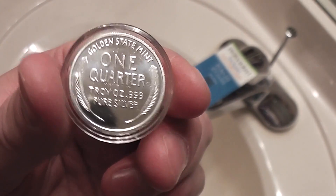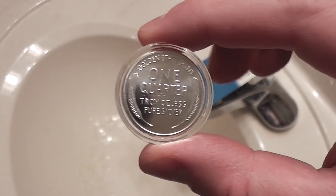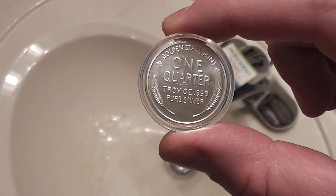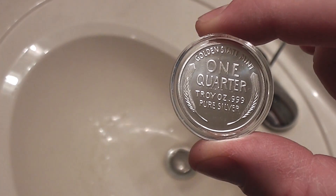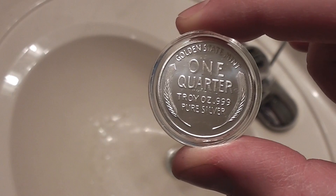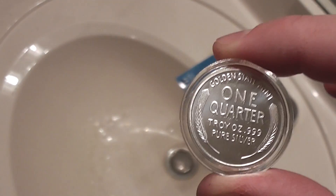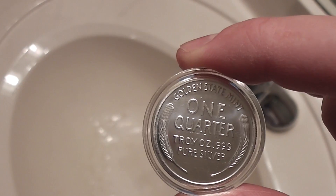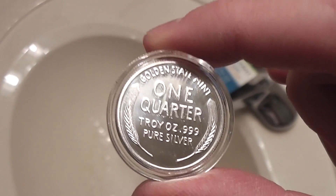Why is fractional important? Well, when the economy completely collapses — which I hope it doesn't, but I'm sure it will — people will resort to bartering. People that have hundred-ounce silver bars are going to have a hard time trading those because the value is going to be so high. They'd have to actually refine that metal, break it down into smaller increments before they could barter with it — otherwise they're spending a hundred ounces of silver on a loaf of bread, and that just doesn't make sense.